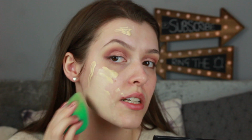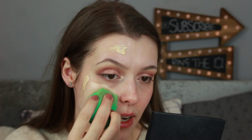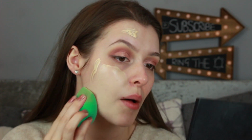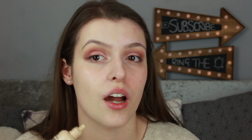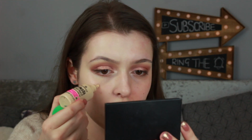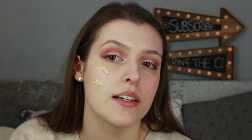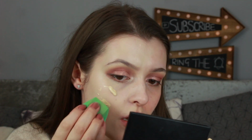I feel like I got a pretty good shade match. I mean, Essence isn't exactly well known for its amazing shade range. It's a little bit pale, but we can make it work. I'd say this is a light to medium coverage. It looks more medium on the camera, but in real life I'd say it's a very light coverage foundation. It doesn't say it's got anything, just buildable coverage, so I want to go in with a second layer and see what it looks like, because I have a little bit of redness peeking through my cheeks and around my nose.